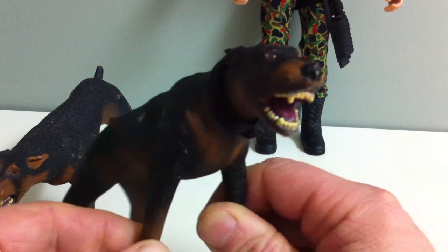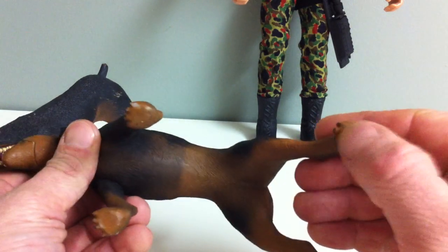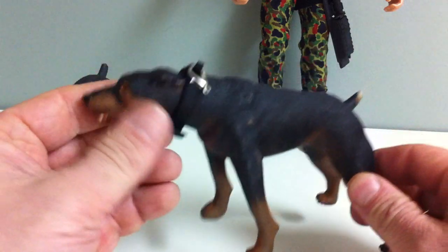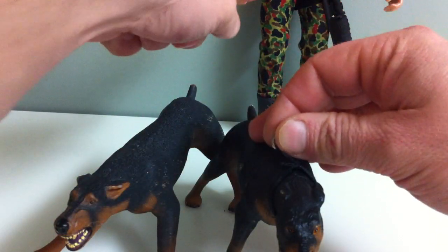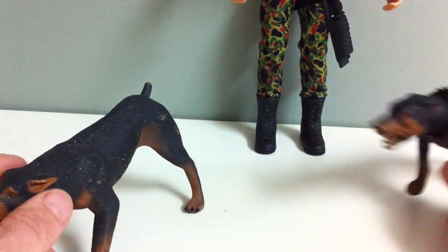He doesn't look happy. Nothing on the paws. Coloring looks like a Doberman to me. There was a leash that would attach both of them together, and then he would hold back. So that's one of the Dobermans.